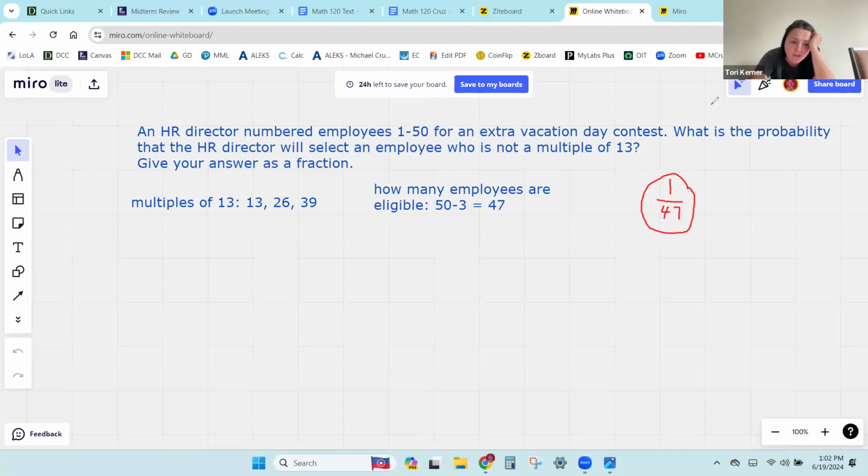It says it's wrong. It does? All right. Let me tell you what. Let me look at where that one is. Since it's a "not" probability, I was thinking 1 minus 3 over 50. But I don't know how to do that. Hold on a second. 47 over 50? Oh no. So maybe, hold on, she's going to select one.